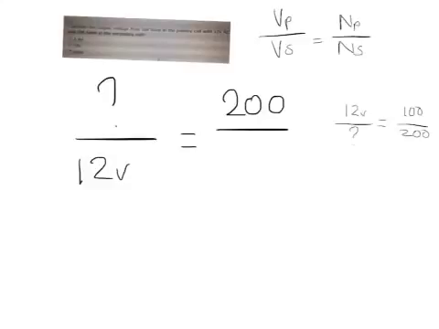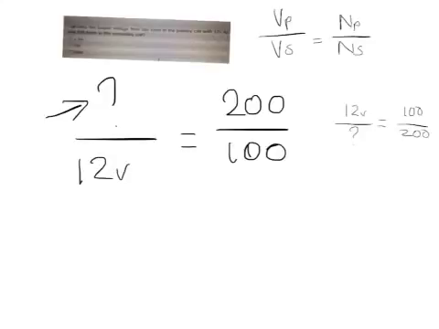What we need to do is rearrange our formula. If we rearrange our formula to have the question on the top, there's a question mark on the top, so it's the question mark divided by 12 volts is equal to, and let's reverse this one too, 200 divided by 100. So now what we need to do is find this question mark just here.